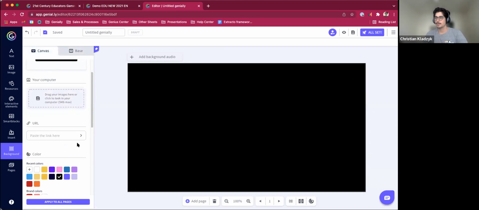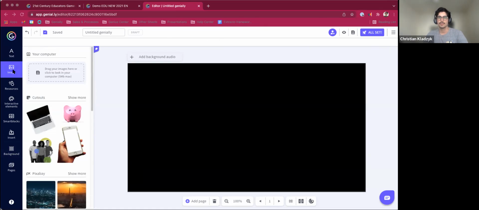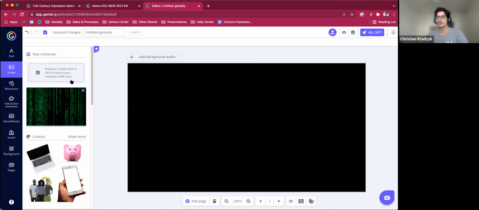And then for the continuation of my presentation, there is an apply to all pages button that I'm going to click on, just to ensure the background is applied to all pages that I create from here on out. Okay. So the next thing that I want to do is add an image to create a title page. So I do have a title page in mind, and I'll describe what this mission is going to be in the next two slides.